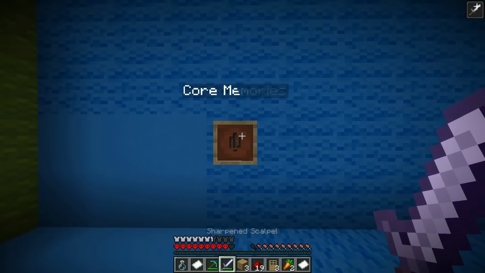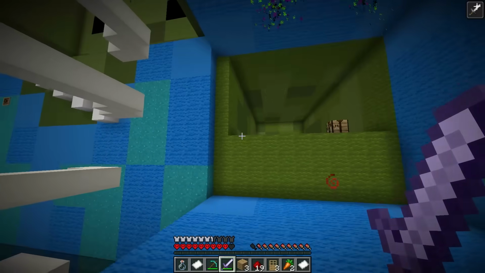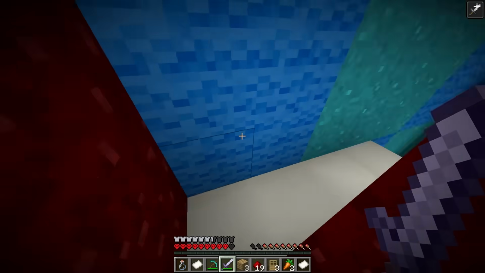Head down and core memories. The heck is this? Maybe I gotta grab these. Let me grab all the core memories and also take down these infection guys. Oh gosh. All right, let me just go up. High ground will be necessary. Okay, let me go in here. Get some more core memories. Actually, pretty cool parkour thing.